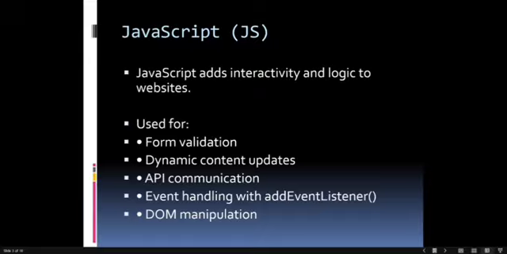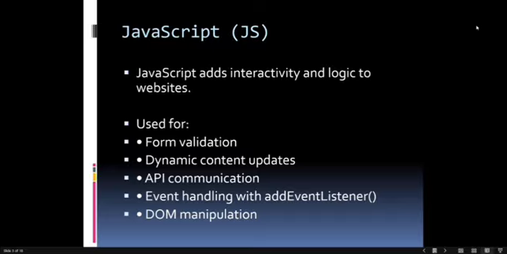Example, when a user clicks Book Now, JavaScript collects all input data, sends it to the server, and displays a booking confirmation, all in seconds. It also handles form validation, error messages, and loading animations to improve user experience. In short, JavaScript acts as the brain of the website, controlling what happens when the user interacts with it.